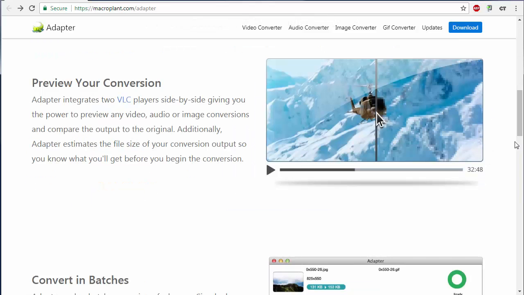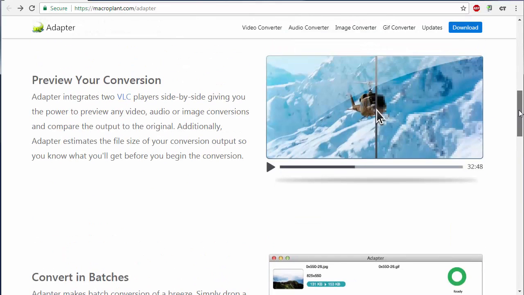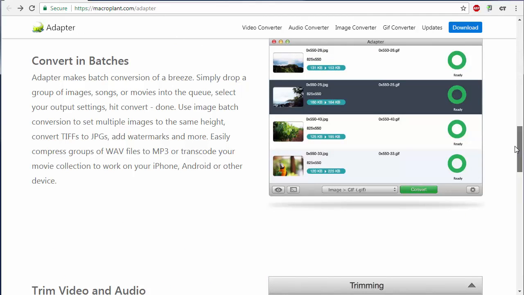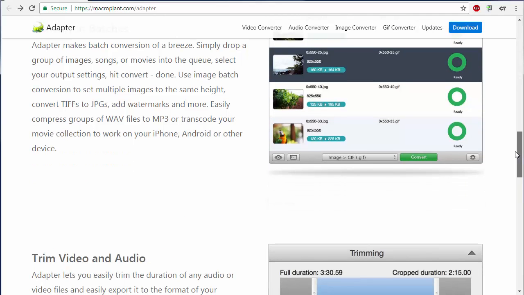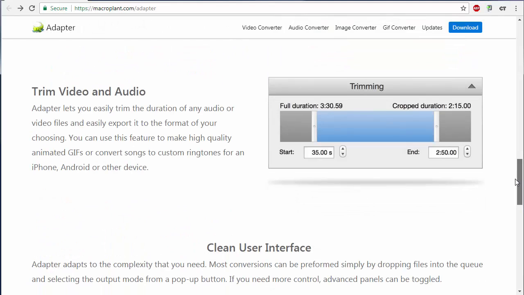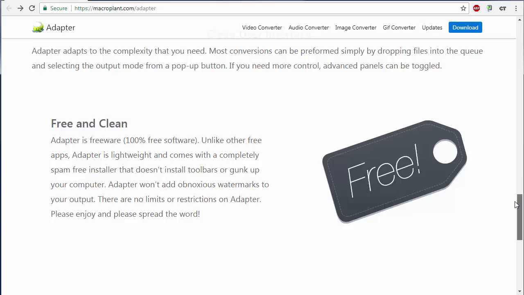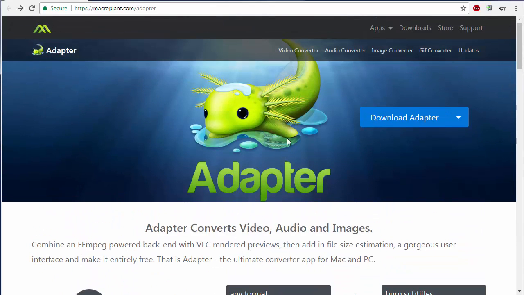It's kind of crazy. What's kind of neat about it is that you can even preview your video, which I'll show you in a second, and see what it's going to look like based on the settings you set up. It will also do conversions in batches so that you can just set a bunch of them, convert, and walk away. You can trim if you know your start and end times. It's not quite as easy as other trimming tools, but if you know the times, you just punch them in there and it'll cut it. Finally, it's just really easy to use and it's free. It has no pop-ups or ads or anything else there. So let's take a look at it.